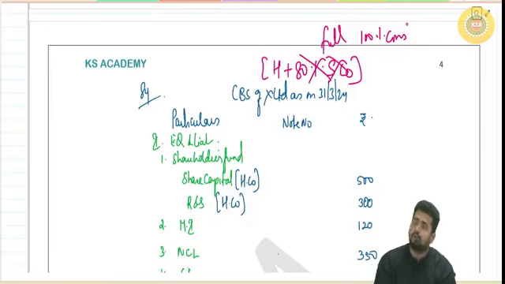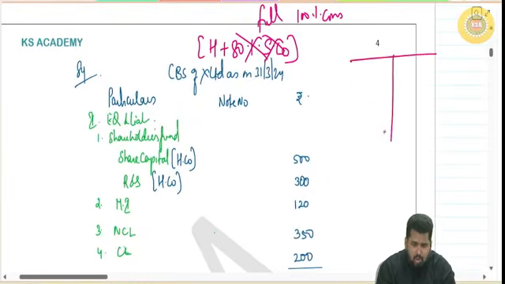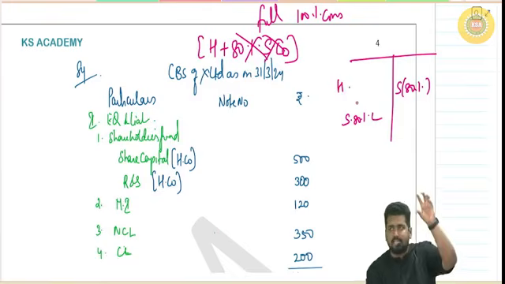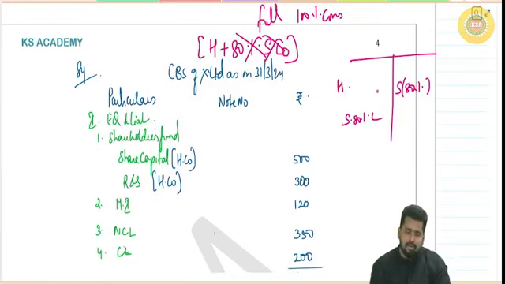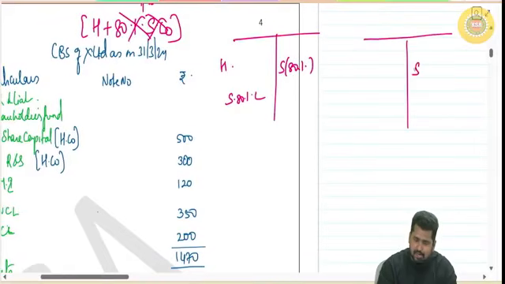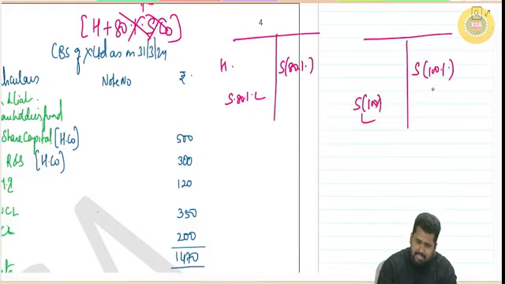Accountancy says, I also know, for holding company and subsidiary companies, only 80% of assets and 80% of liabilities have to be shown. I also know this logic, correct? And for the holding company, full equity, reserves, everything you have to show. But what I am telling is, don't bring 80%, do full consolidation. Means bring 100% of the subsidiary's assets and 100% of the subsidiary's liabilities.